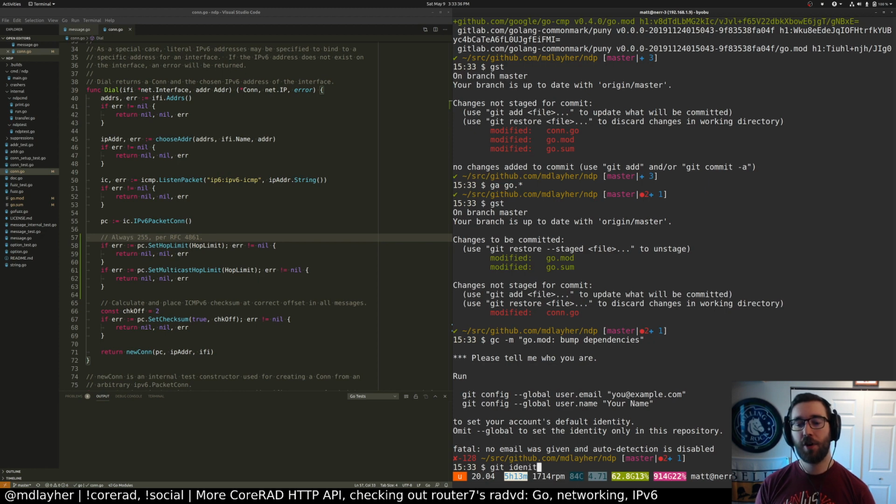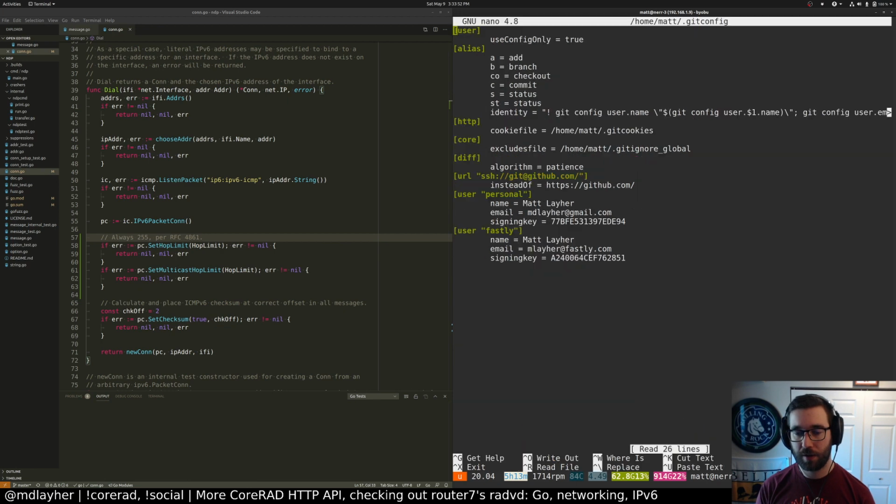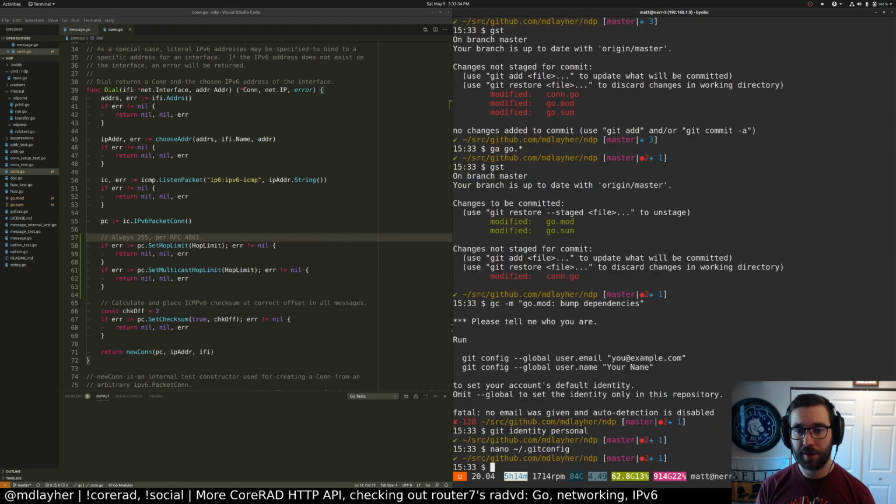Oh, shoot. So I set it up recently so that I have to specify a git config for each repo, because I was doing the annoying thing where I had the wrong config for work versus personal. So now I have this git identity thing that I stole from somebody's blog. Let's see here, nano git config, right? Is there anything in there? Did I just show you? I might have just shown you all. Oh, well. I'll worry about it later. Anyway.